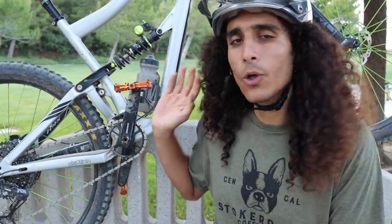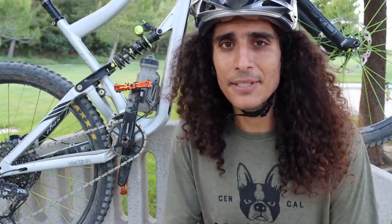For climbing, what you really notice with the Jade X is how stiff it is when you lock it out, and you do kind of need the lockout on this as opposed to the Topaz. The Topaz on this setup, I felt like I was still able to leave the shock unlocked for longer, more technical style climbs. With this coil setup, you definitely feel that suppleness on the uphill as well — and you do feel a little bit more noticeable bobbing on more technical style climbs as well as fire roads. So I did find myself reaching for the lockout quite a bit. But with that being said, I do feel like the lockout is a little bit stiffer on the Jade X than the Topaz, which I really appreciated for fire road style climbs. I'm able to just lock the thing out, get out of the saddle, and sprint — it is really efficient. So you do have a slight weight penalty to the bike, but I feel like the efficiency from that lockout really does help make fire road climbs a little bit more bearable overall.